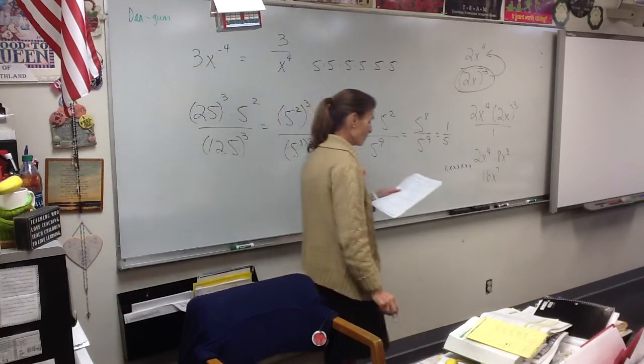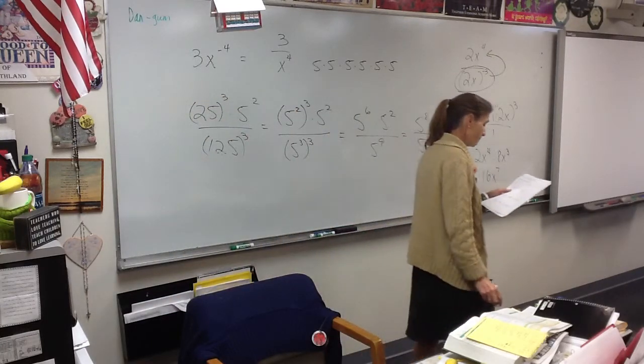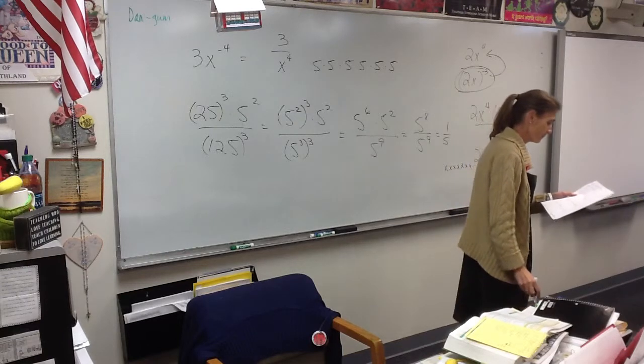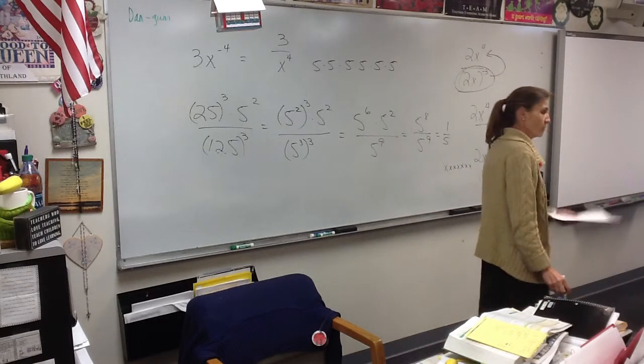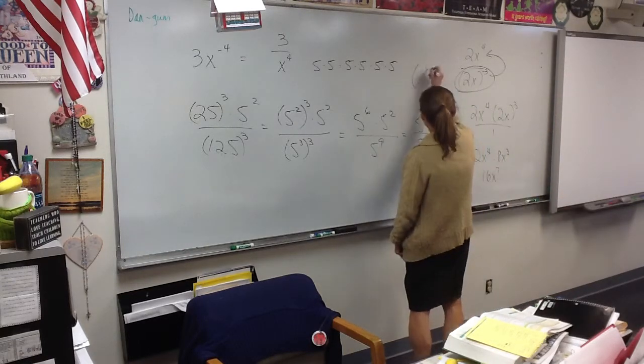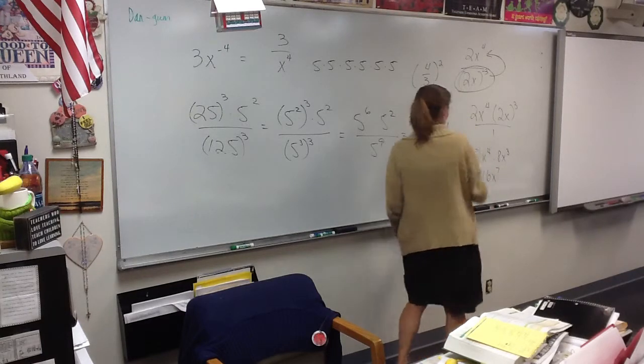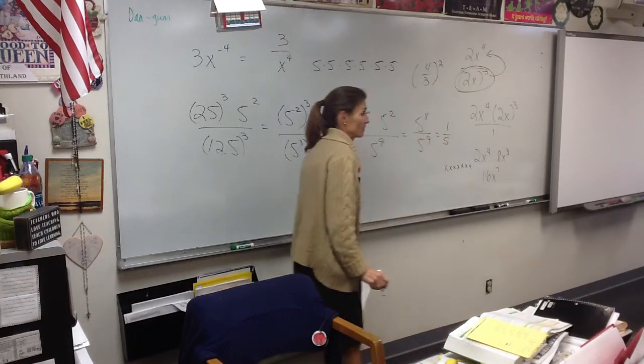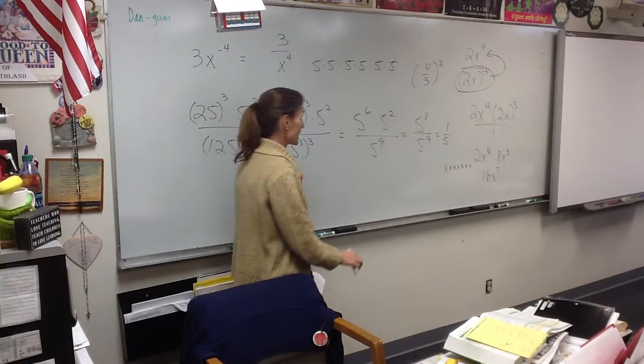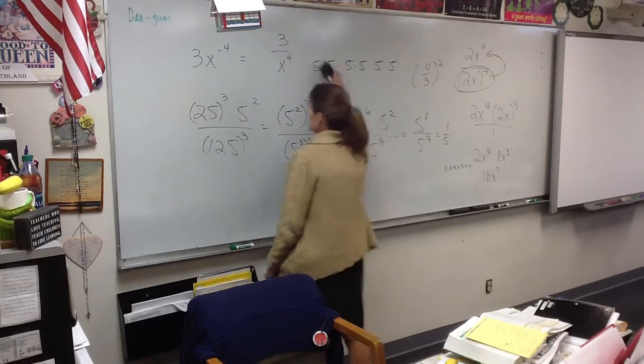How about the next one, number 4? Everybody can do this one. What do we have in number 4? 4/3 squared. Everybody good with flipping it over? We're reciprocating it. So the answer would be 16/9.